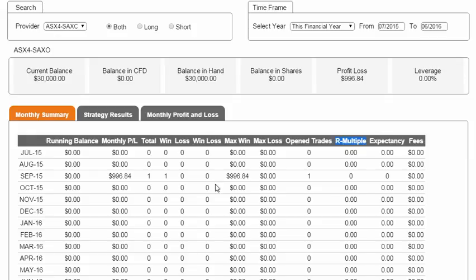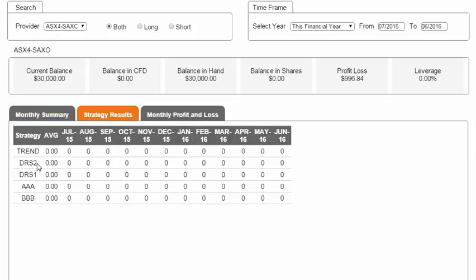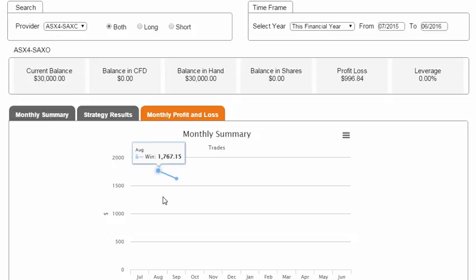The summary page will also take you into your strategy results for each particular strategy that you're running here, which is highly important because you want to know the weak spots and the strengths. You want to do a SWOT analysis on your actual trading systems. And of course, there's a P&L here as well that will build up over time.